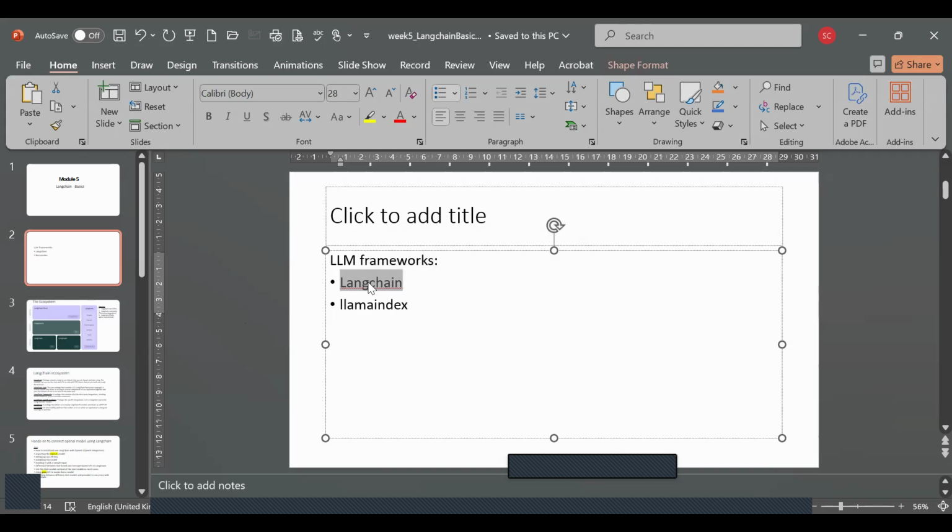So this entire course will be focused on LangChain, but once you learn LangChain, if you want to use Llama Index, it will not be very difficult for you guys. The concepts are almost the same. It's just that you have to use some different libraries, some different objects here and there, change in the arguments. But yes, more or less the concepts are almost the same.